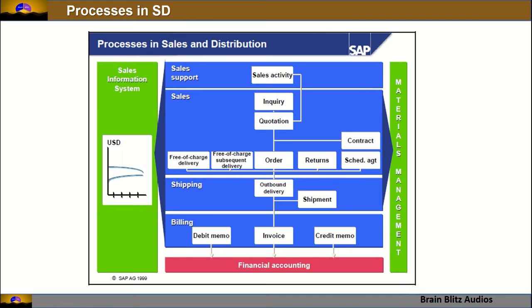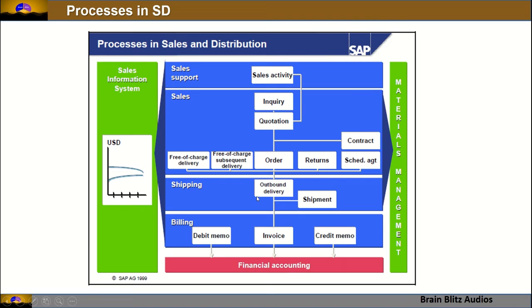Another, you can say it's an agreement, again similar to the contract. Then there are cases of return. Sometimes you deliver it and the order is delivered, but the customer is not happy with the product. It is not what they want, or maybe there is some damage in the product. Then they will return it. They will call you, they will tell you, then again you need to create a return order. Then it will go for the inbound delivery and receiving the product back. Those kinds of scenarios, or processes, are there.